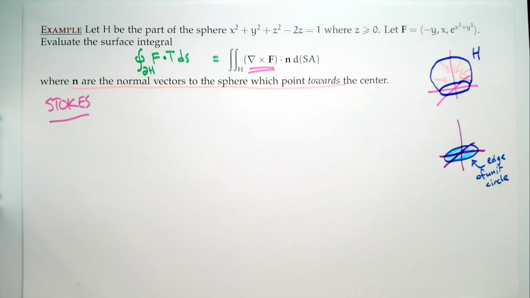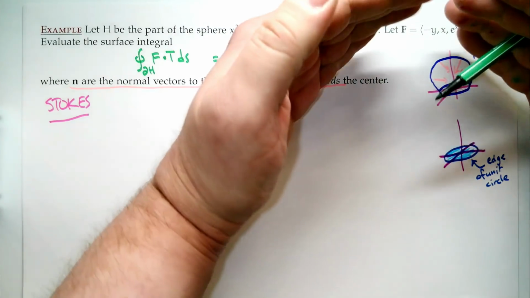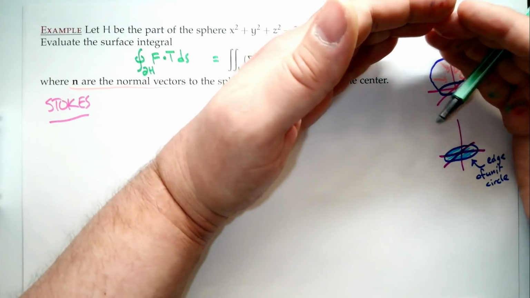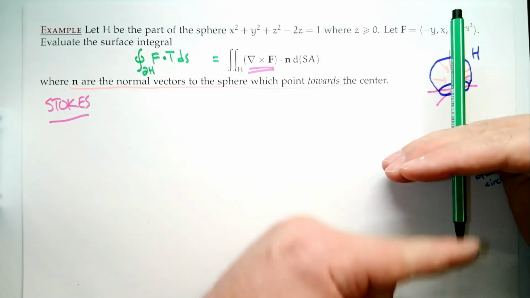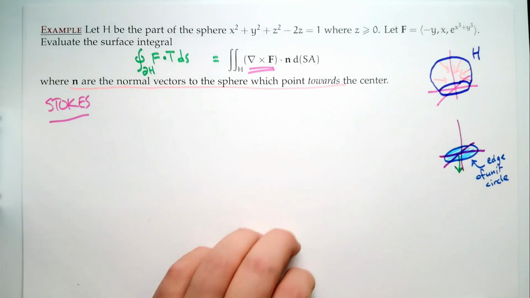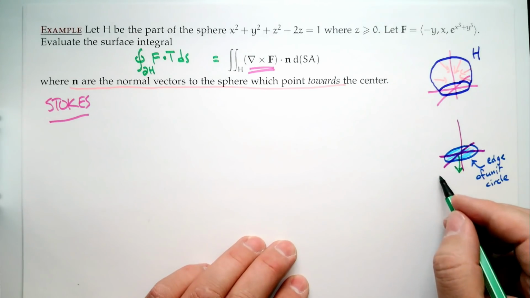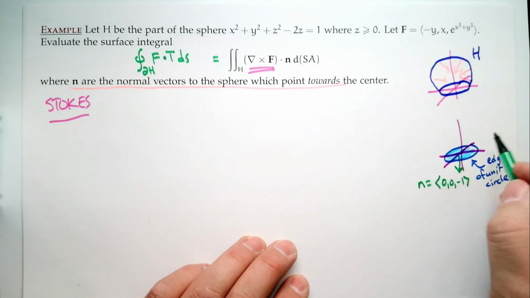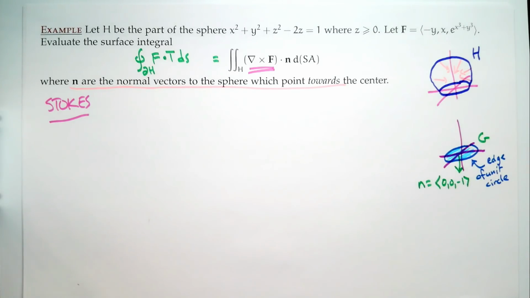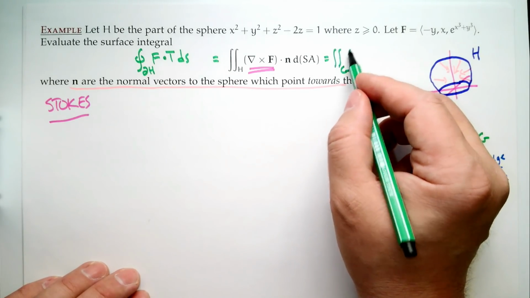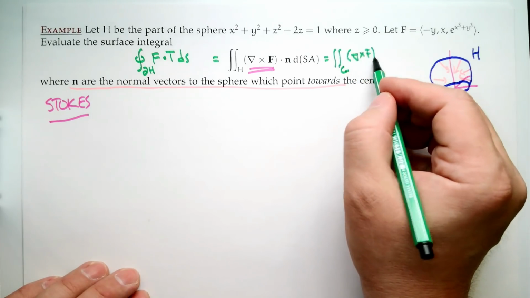Now, you have to think about the orientation. Here's how I like to think about the orientation. Currently, we have an orientation where we're pointed inward. So when I deflate, the orientation comes along. If I'm pointing inward and I let the air out, I'm going to end up pointing down. So the orientation which will be consistent as we follow it down, as we deflate, will be straight down. So here our orientation is 0, 0, negative 1. In other words, this is our new normal vector to our new surface. I'll call this surface G. So we can say, aha, this is the same as the integral on the new surface G of del cross F dot n.